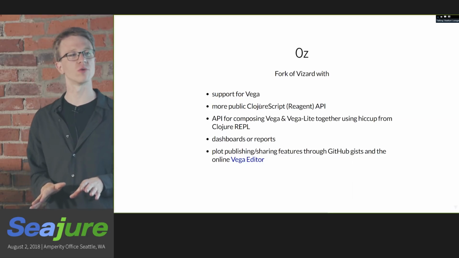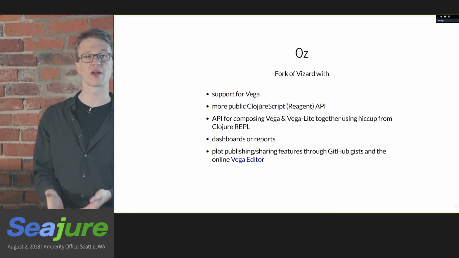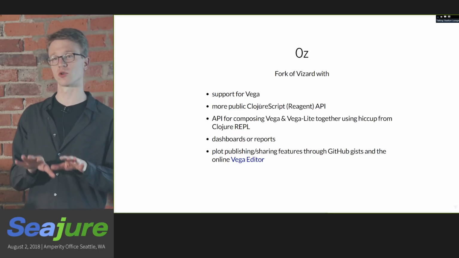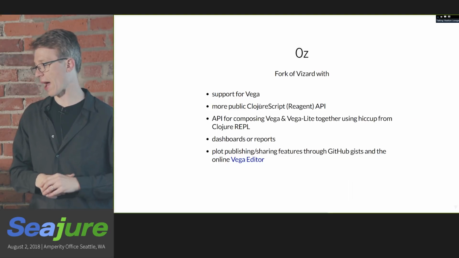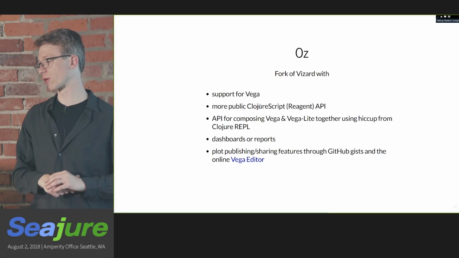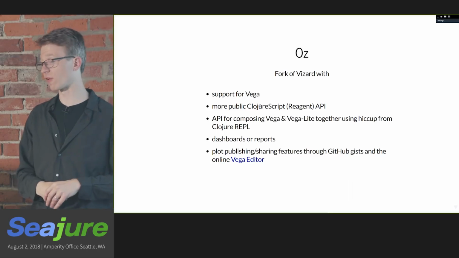One of the things I wanted to do was make it so that if you are focused on building the Vega and Vega-lite on the front end, you'd have a stable public API that you could use to do that. It also has an API for composing Vega and Vega-lite visualizations together using Hiccup from the Clojure REPL.